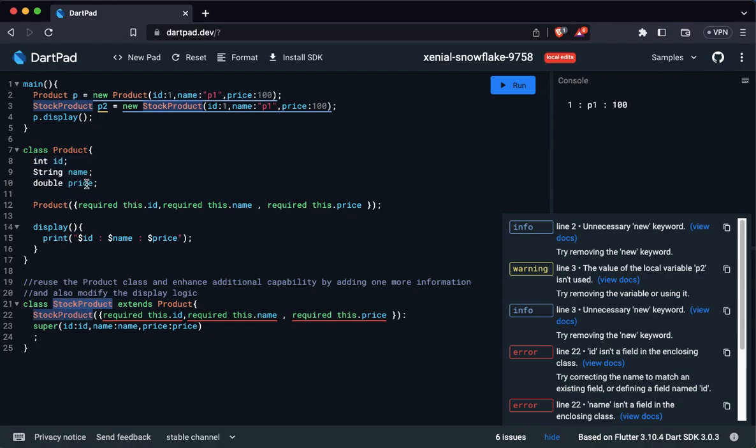This child class can have access to this information, but internally, from the parent class. So in this case, as you can see, it says ID is not a field in this class. It means that you cannot directly refer to the ID inside this class because there is no ID, name, or price defined in this class. So you're going to have to refer to that from the parent class.